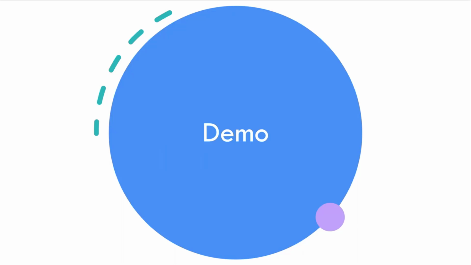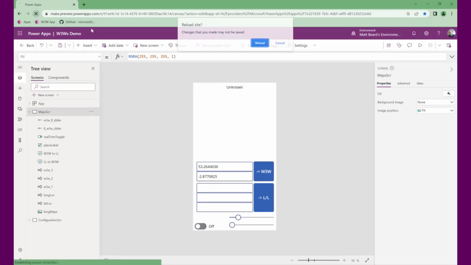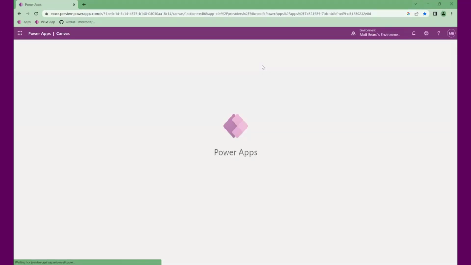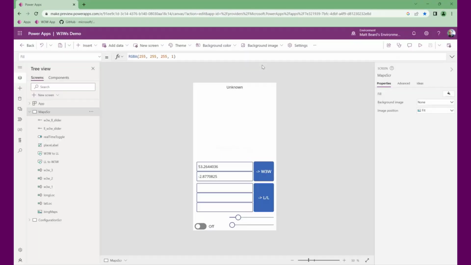So what have I got? I've got a bit of a demo here. So the first thing I'll do is refresh this, because this never works first time after a reload. And all this is doing is a fairly crude demo. And one thing to note here, and this is one of the tips that some people don't know, and I certainly didn't know this for years, was that even though the Power Automate connector is in this app, I don't ever call Power Automate at all.